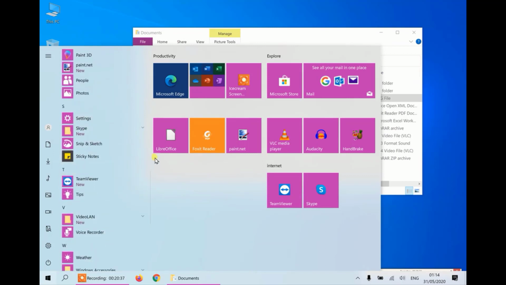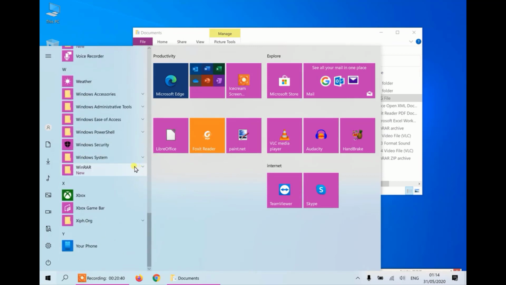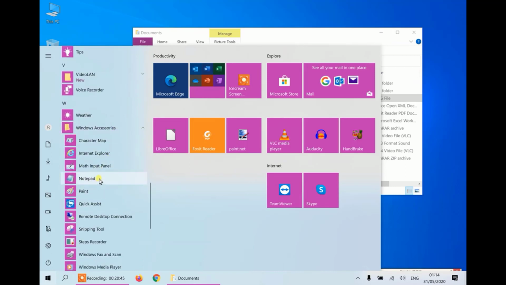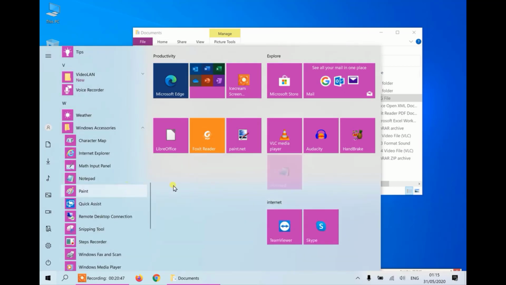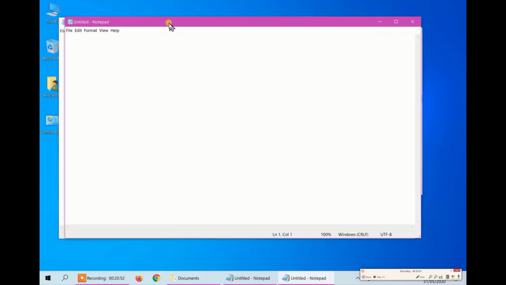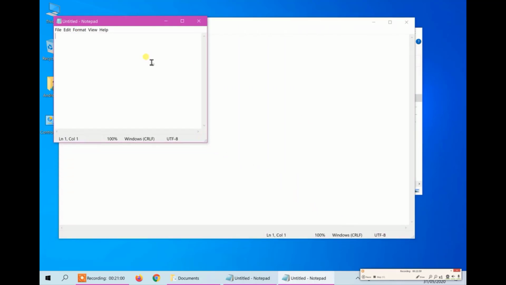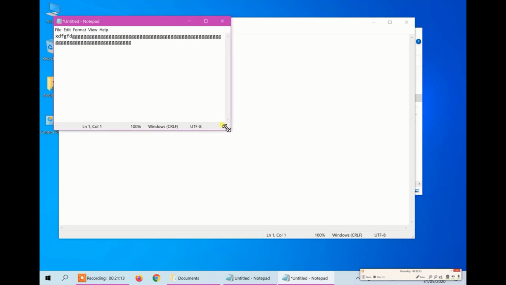Now we're going to add one or two more icons here that are important, and they are Notepad. And please note, when you open Notepad, that you need to click on word wrap, because if you don't, what happens if you get a long line of words like this, or letters, you see it just goes in one line, whereas if you do word wrap, it's all in the box.